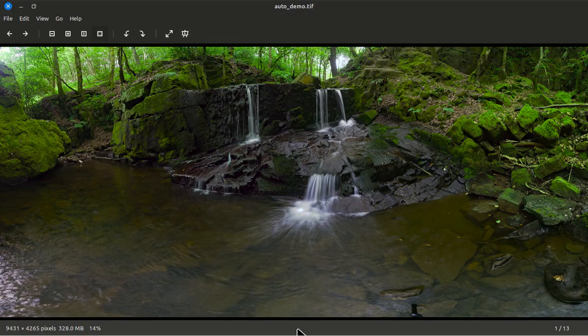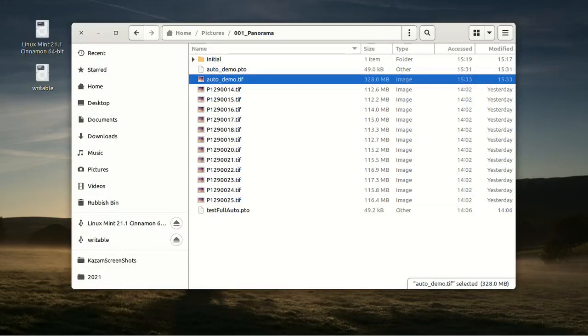What I would normally do now is open that up in an editor and do some dodging and burning, because the variation in light in this location meant there's some quite deep shadows, but it's done a fair job with the exposure, and I've zoomed into it and I can't find any errors on it. Okay, and next I'm going to show you the semi-automatic method that I've found.